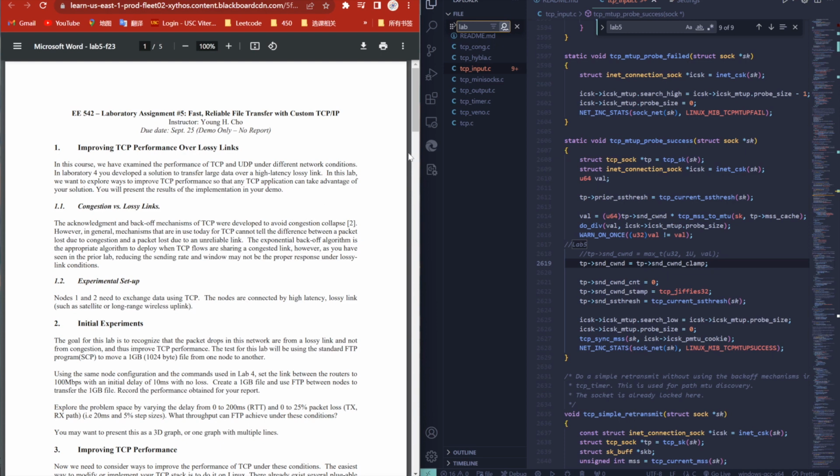So after reading all the reading materials, we also decided to opt out all the back-off algorithms, because back-off algorithms are good, but not really suitable for a lossy link. We actually need to perform these TCP connections in a 20% loss rate connection. So these are the modifications we have made to the kernel files.